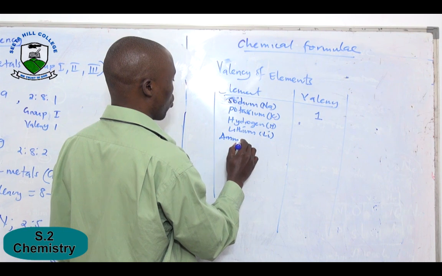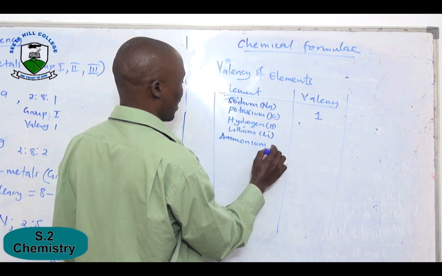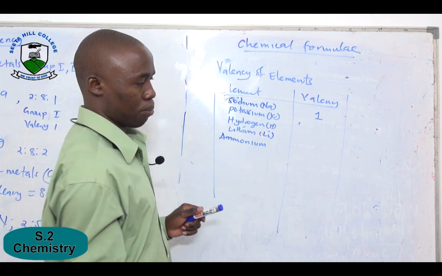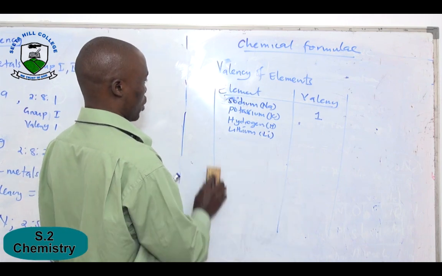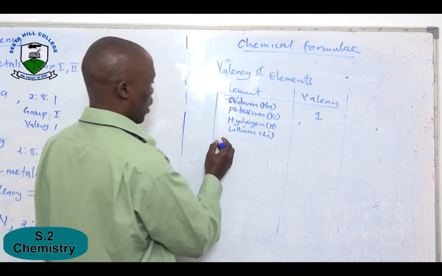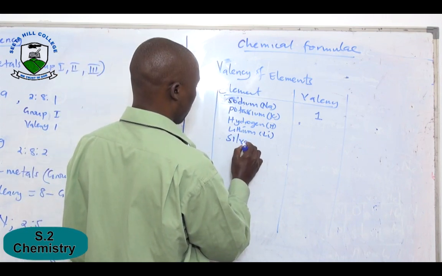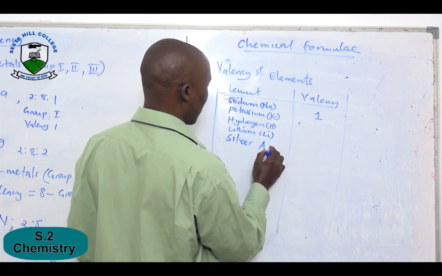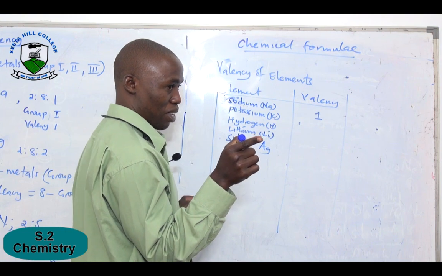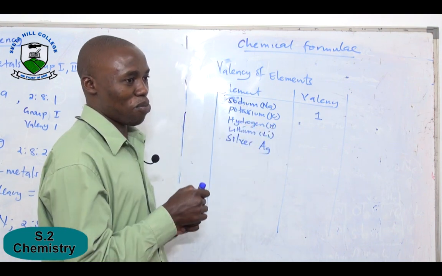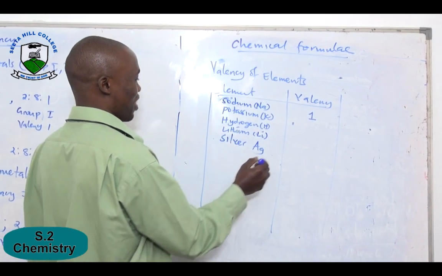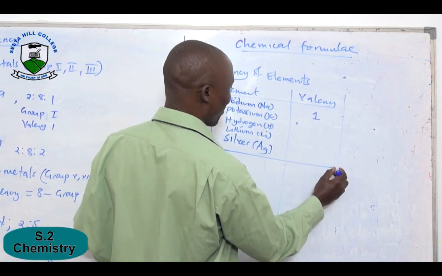Let me add there one called ammonium. I'll bring it in radicals to carry meaning in radicals. Now here silver is Ag. Some you will see them there, you have a periodic table there. I think you were asking what is barium. Your barium is there in group 2. Gold.